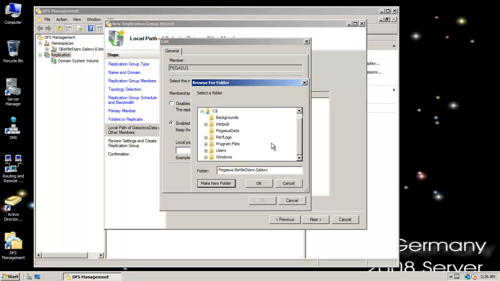I'm just going to make a folder called Galactica Data.